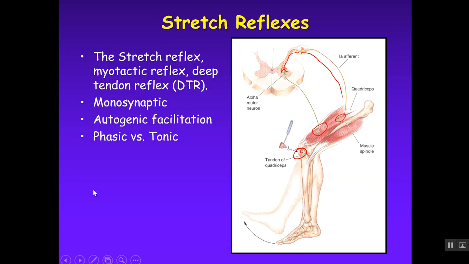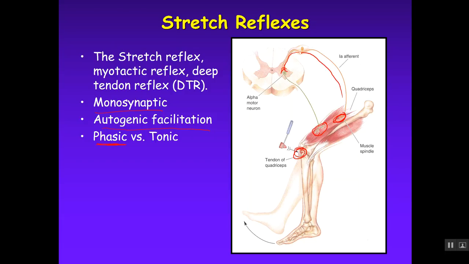So this is a monosynaptic reflex in this case. It causes autogenic facilitation. Autogenic means the muscle spindles in the same muscle are facilitating it. It's keeping itself excited. It's exciting itself. And this reflex is the phasic part of the reflex. It's when you quick stretch, boom, it turns on. That's the phasic part. There is a tonic reflex too that we are unable to really test or feel unless the person has a neurologic problem, okay?